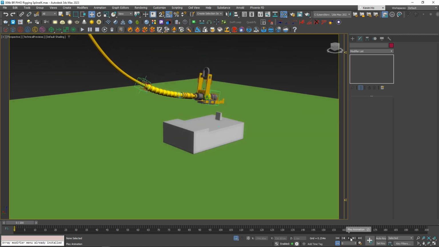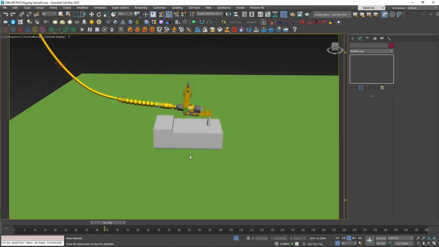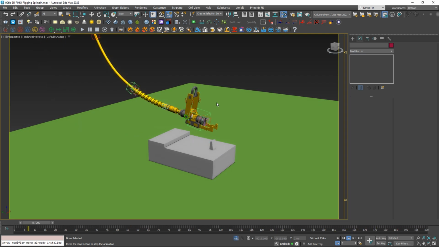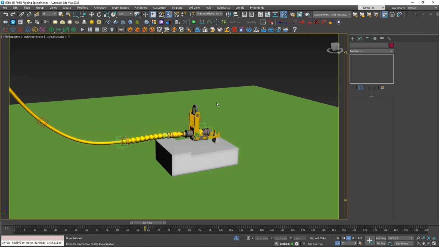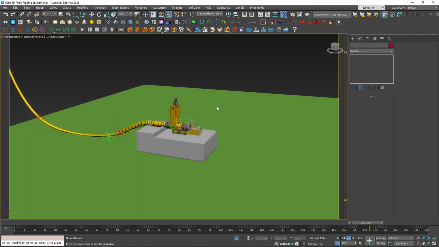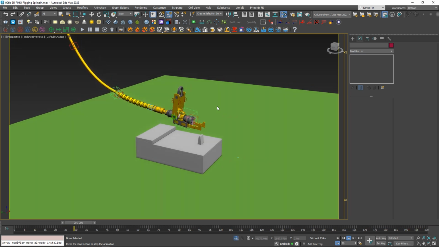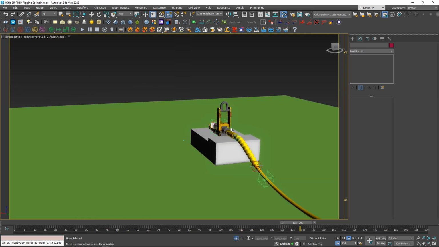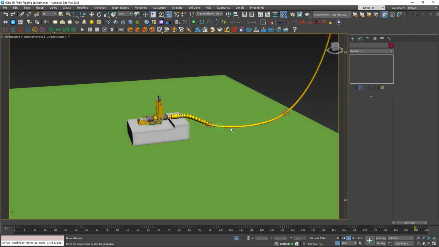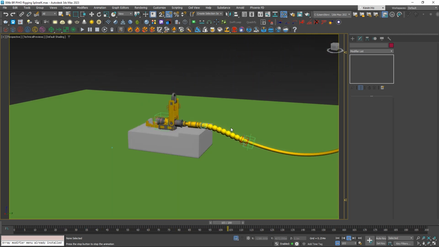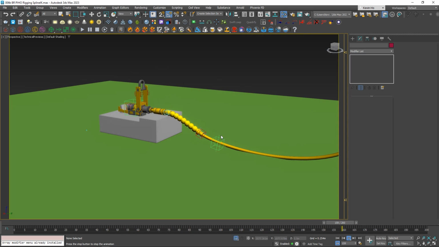Let's cut to the chase. Here's a quick video on how I go about rigging this little piece of kit up in 3ds Max. Just another way to use SplineIKs, dummies, and IK solvers, rather than turning it into a dynamic object, and bones and skins and all that good stuff, which we can do, but sometimes you want a bit more control, and we don't need to turn it into a dynamic object.